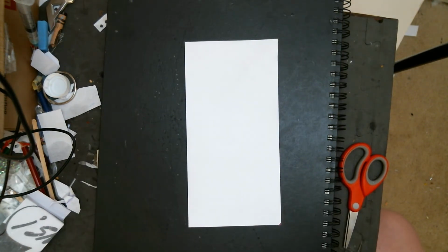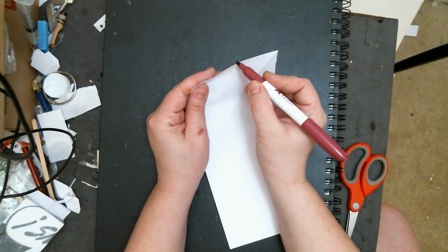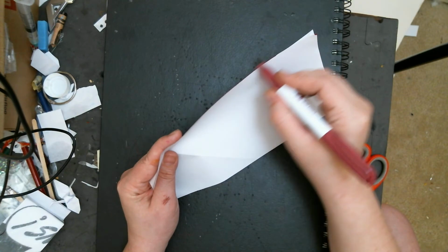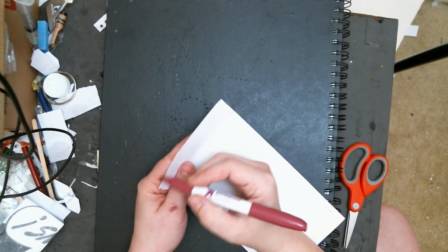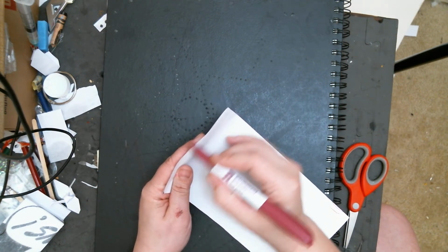Now I'm going to quickly just take my marker and go around the outside edges so you can see where the edge of my paper is. This isn't something that you need to do, but I like to do it so you can see it a little more easily in my demonstrations, because I know sometimes it can be a little difficult. Now, if you want to color your frog, you can do it beforehand or just wait until afterwards.